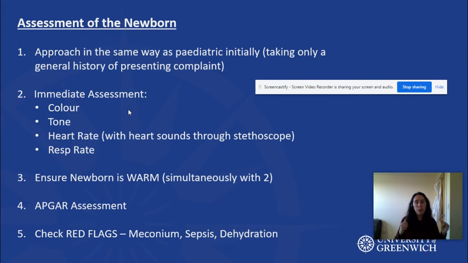Heart rate. So get your steth out here. Turn it around to the bell end. If you can't do that, if you can't hear it through that, you can use the normal diaphragm, but just be careful because you'll get a lot of breath sounds in that as well. So it is best to turn it around and use the smaller end. Right in the center of the chest, or as we know where the apex beat is, we can go just a little bit down on the left-hand side.